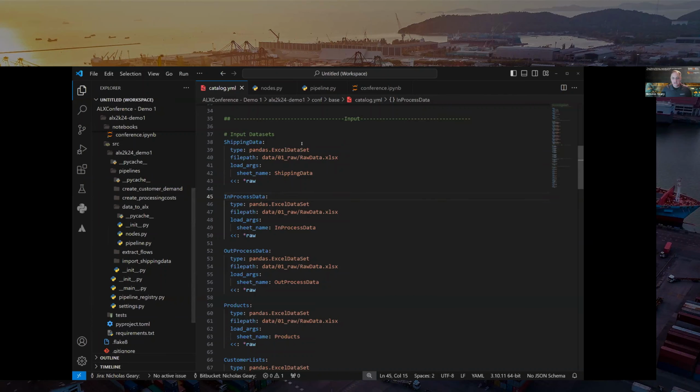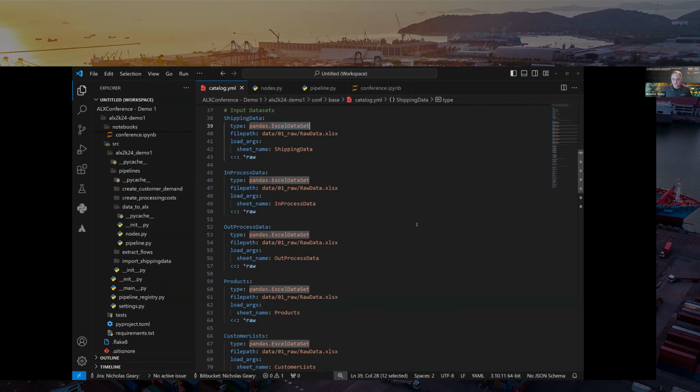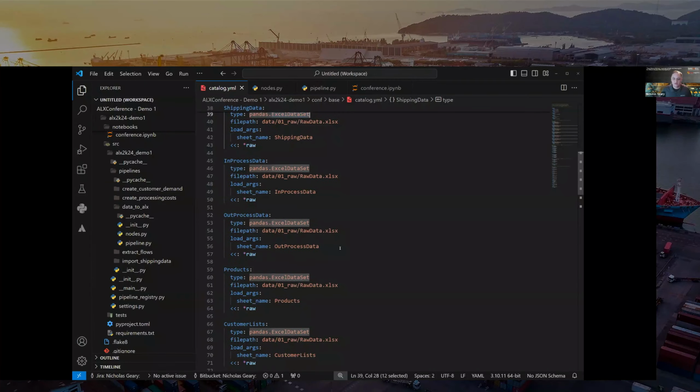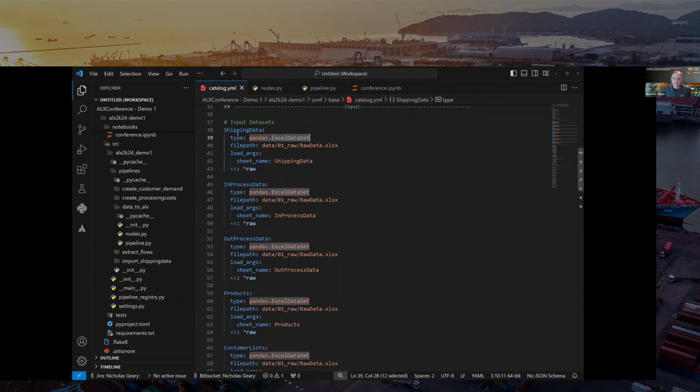So what we're looking at here is the first piece that I talked about earlier, and this is the data catalog. As you can see here, I have a bunch of different data sets, all in Excel right now, but you can use anything from connecting these directly to a database, using an ODBC connection, so on and so forth. So this is just a catalog. It shows all the different data types we have here. It's all in a consistent array to be used in our nodes.